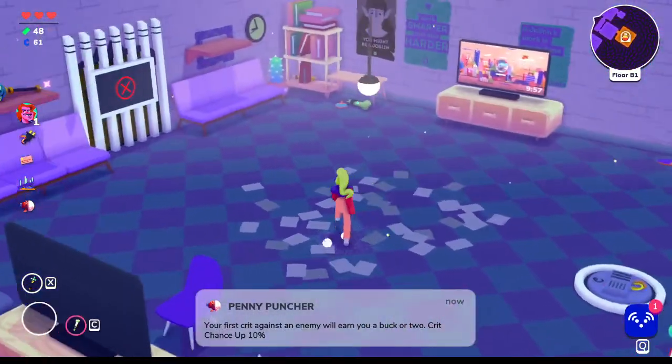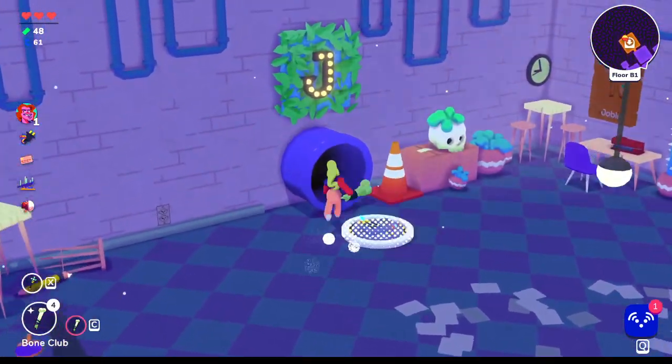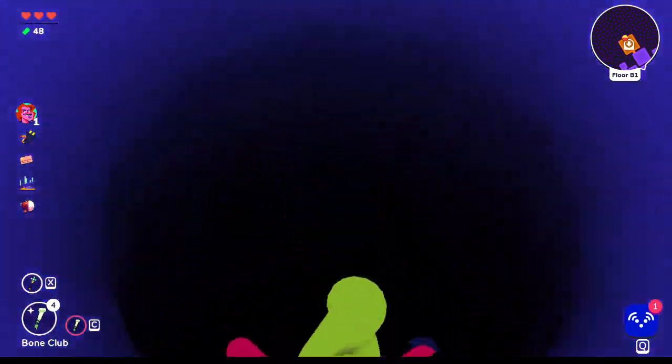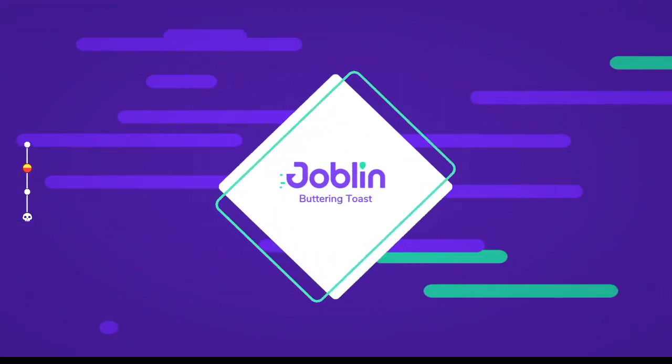Against an enemy will earn me a buck or two. Nice. Get the bone club and hop on through. Of course, I have a lot of bone clubs.